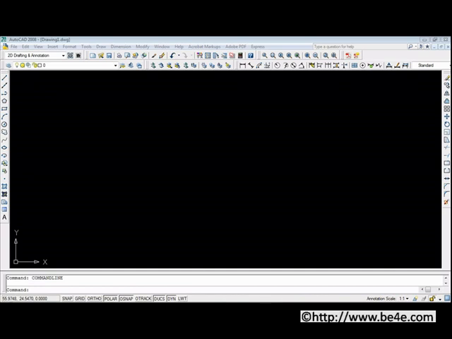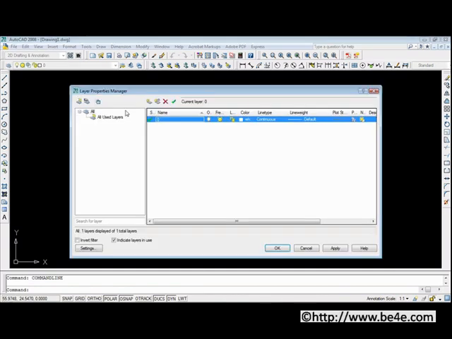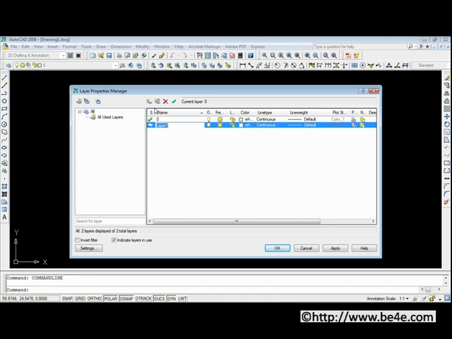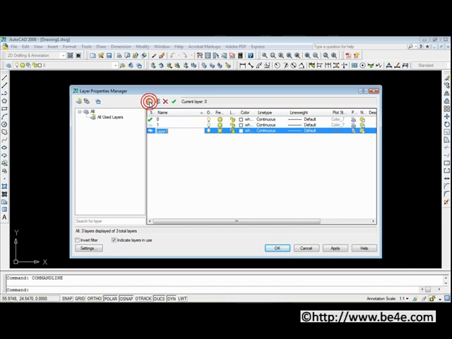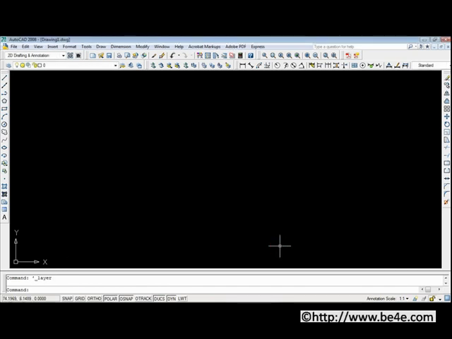So first, I'll start by creating a new layer. I'm going to go to the Layers Manager and create a new layer. I'm going to call this 1, and I'm going to create another one and call it 2. And just click OK. The layers allow you to differentiate what is what in both AutoCAD and the PLGen, especially if you're dealing with large files and you just want to import a single file into the PLGen. Yet the coordinates must be exactly the same, as you'll have to copy the layer into a new DXF document.